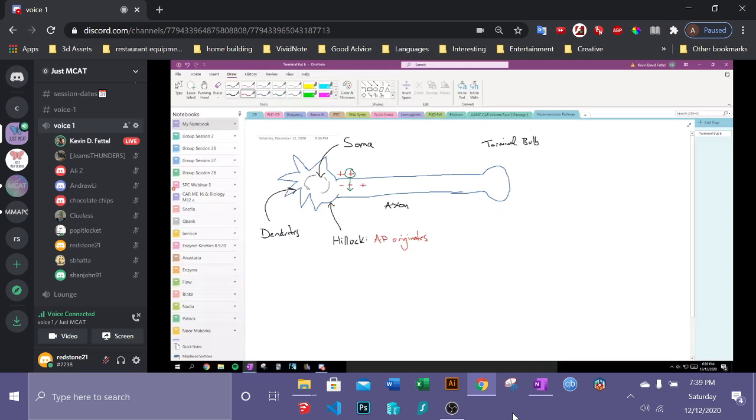And then what you have are these positive charges that now travel down this axon all the way to the end of the axon, or until you start hitting these calcium ion channels. Specifically, we're looking at what are called voltage-gated calcium channels. Let me draw those out. So this is my attempt at drawing a calcium channel. And this is where calcium is able to enter, of course. And these channels open up in the presence of a voltage, right? So these positive and negative charges are a voltage. This is an electrical current of sorts. Okay, and let me label this as well. These are known as voltage-gated calcium channels.